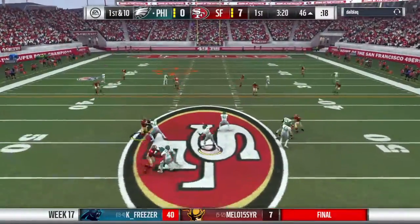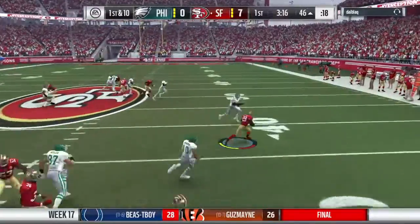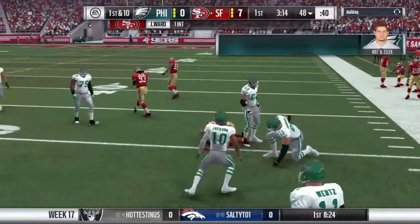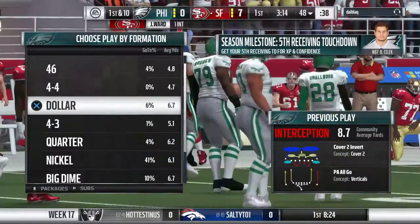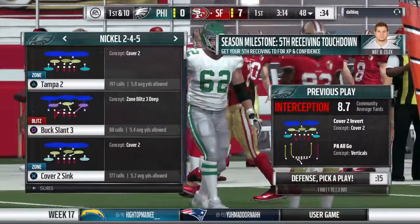They go play action here on first down. But when this ball's tipped and intercepted, picked off by the former first-rounder Jimmy Ward, and he'll bring it all the way back just a yard or two shy of midfield. The San Francisco offense getting their last-minute instructions before they take over here.